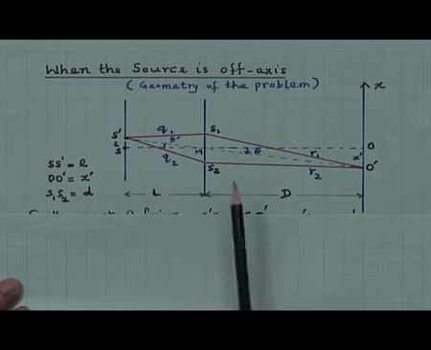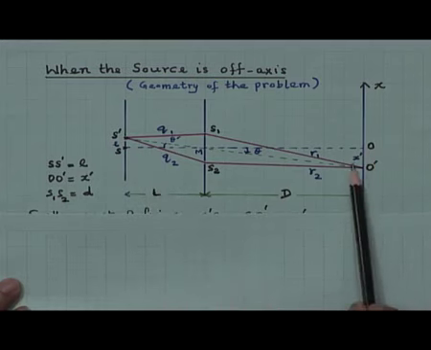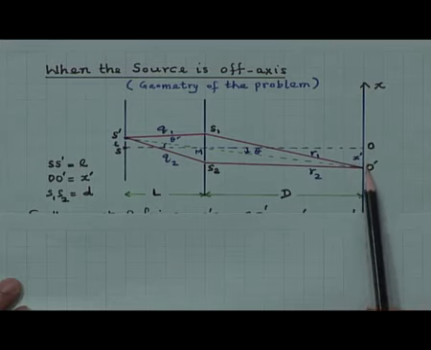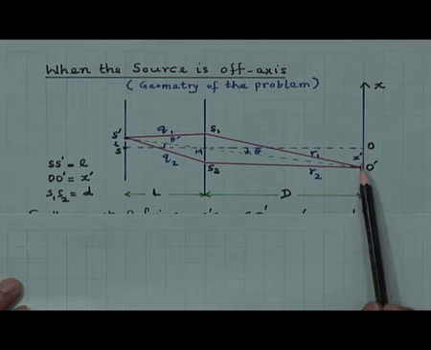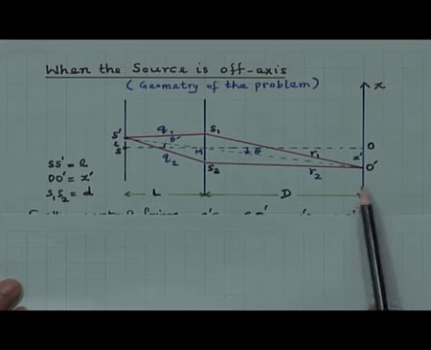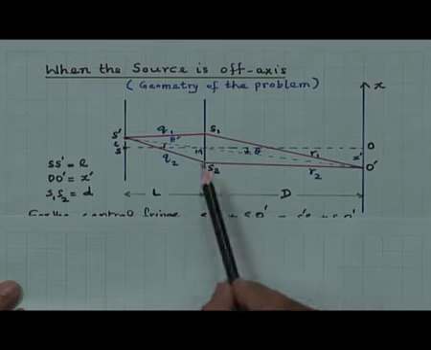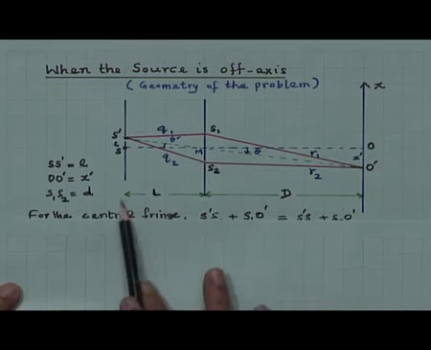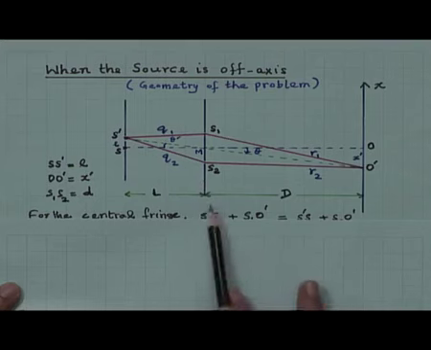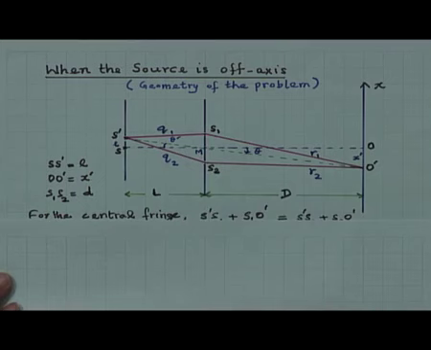O dash is x, that is, O dash is x dash, nothing but delta x, because the x position is 0 originally and the new position is x dash. Therefore, delta x is equal to x dash, the coordinate of the new position of the central maximum. S1, S2, the separation here is d, small d, between the two sources, and let L be the separation between these, and d is of course the distance to the screen from the two sources S1 and S2.